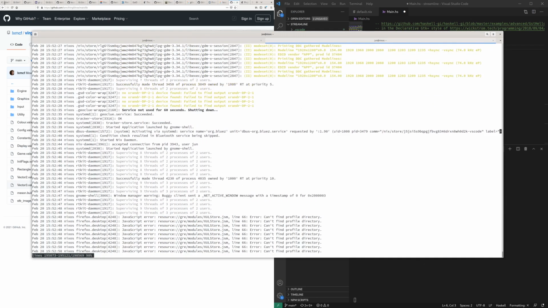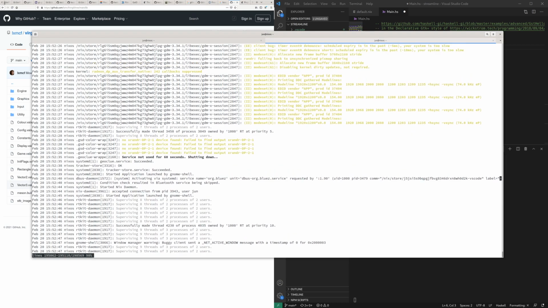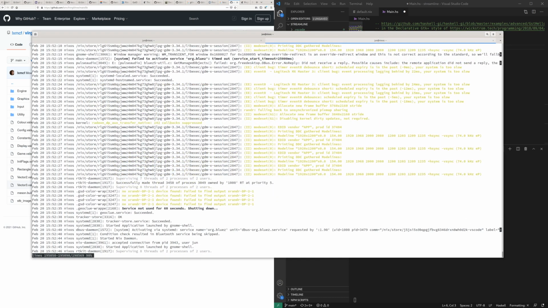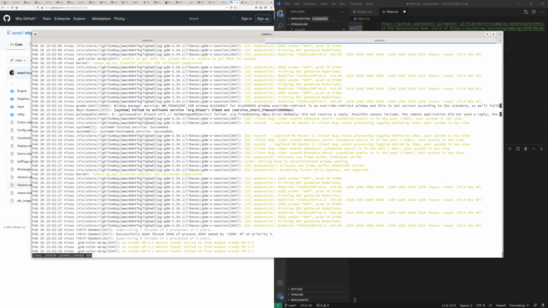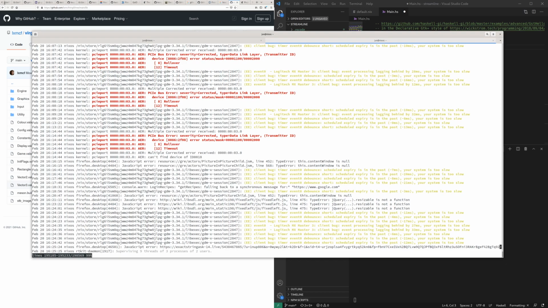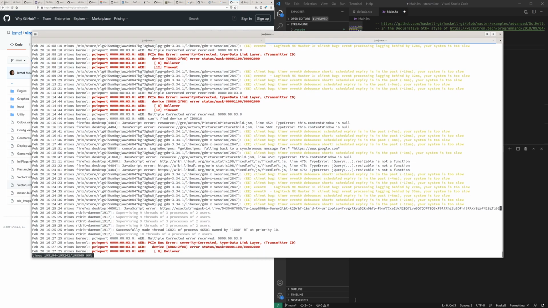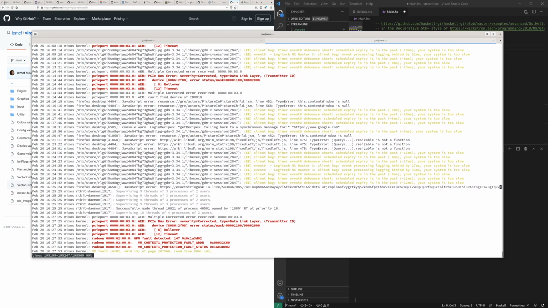Window Manager buggy client. Could be that the OBS is the buggy client. JavaScript error for picture-in-picture. That doesn't seem critical at all.